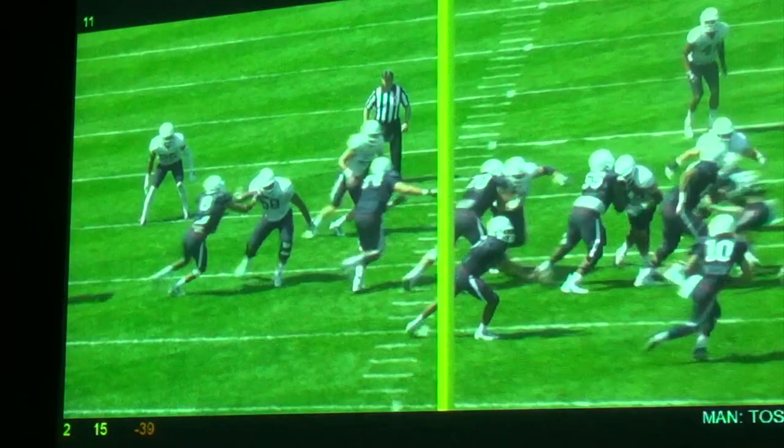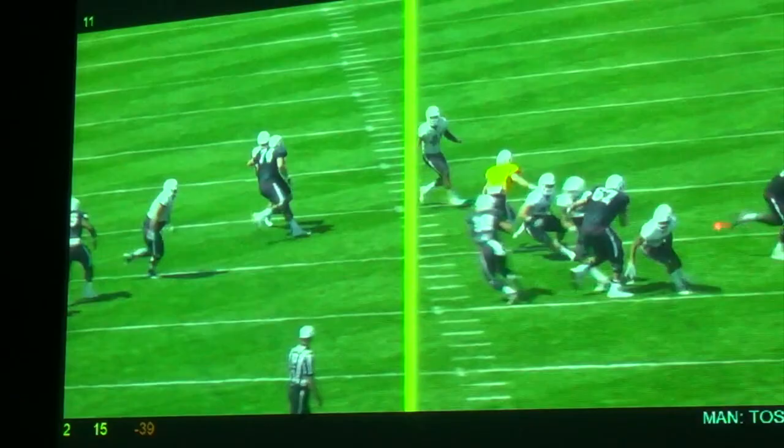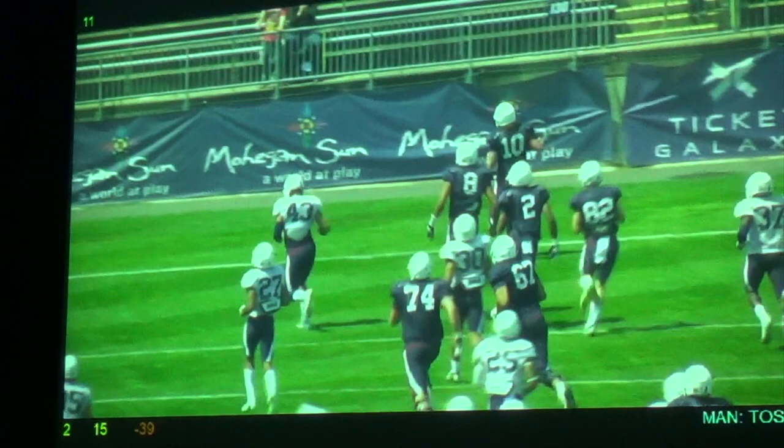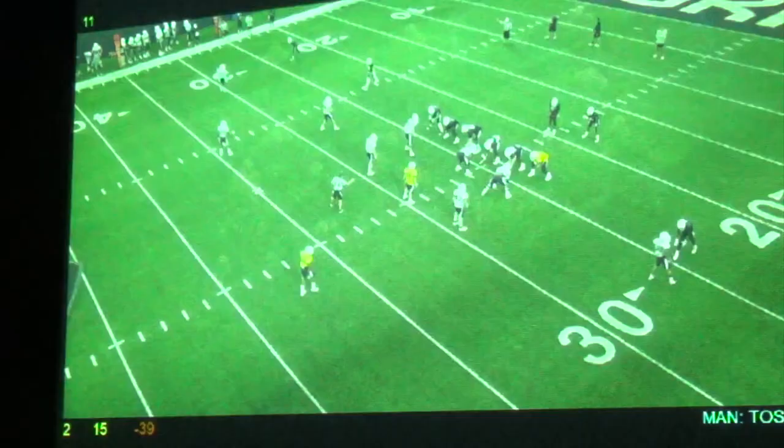Love the hustle. I love how these guys are working, right? Get downfield, stay in the camera, and keep working, keep working, keep working. So, I like that. Now this, Coach, these are the ones, and I'll show how to do the sideline first.